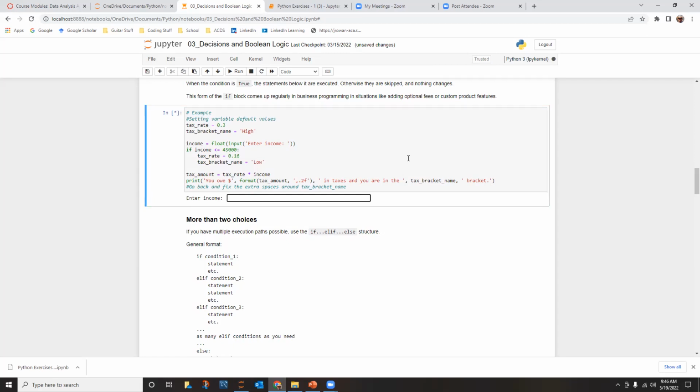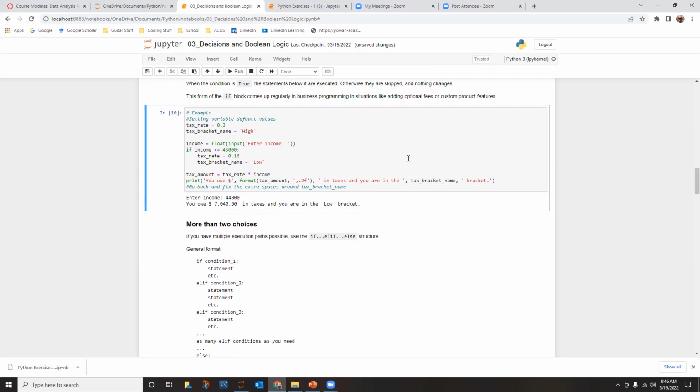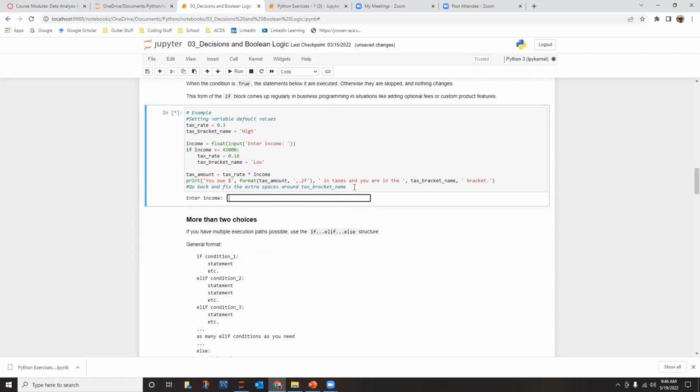So if we say it's 44,000, we're going to do the if, but there is no else. So if I say 55,000, it's going to keep the stuff that we put in at the front. So you set it for the default, and then you can do some if logic to change that.